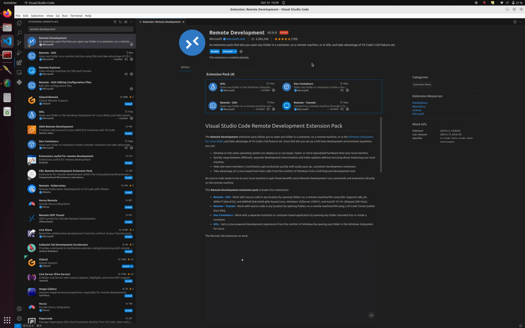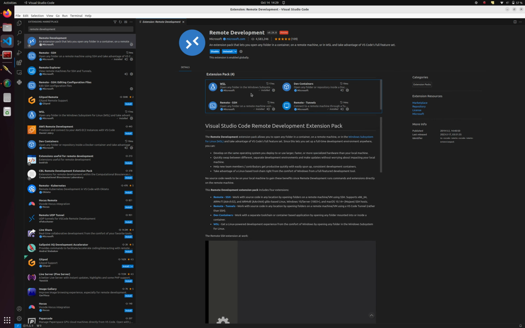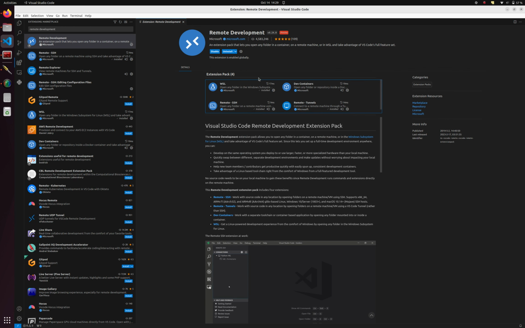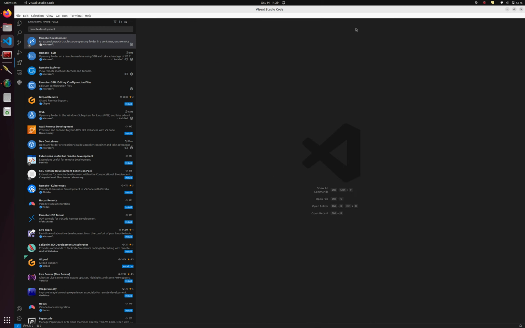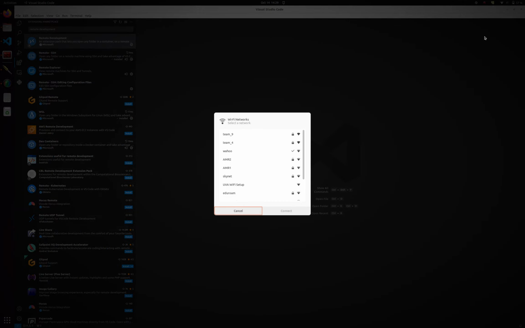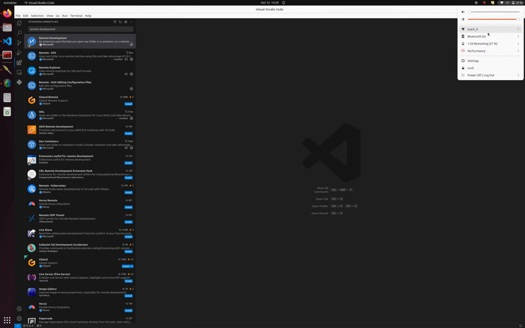There we go. Once these are installed, you can see that it's got the remote SSH extension, the remote tunnels extension, and another two that we won't be using. The main one that we'll be using is remote SSH, so we can go ahead and close this. And now we can go ahead and switch to the Wi-Fi connection for the car. So we're going to go to select network. I'm using car 9, so I'll connect to team 9. We'll give that a second to connect. There we go, we're connected.